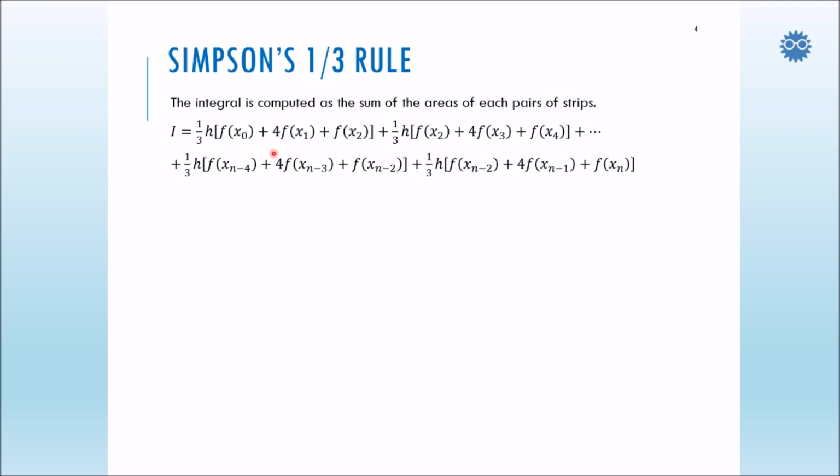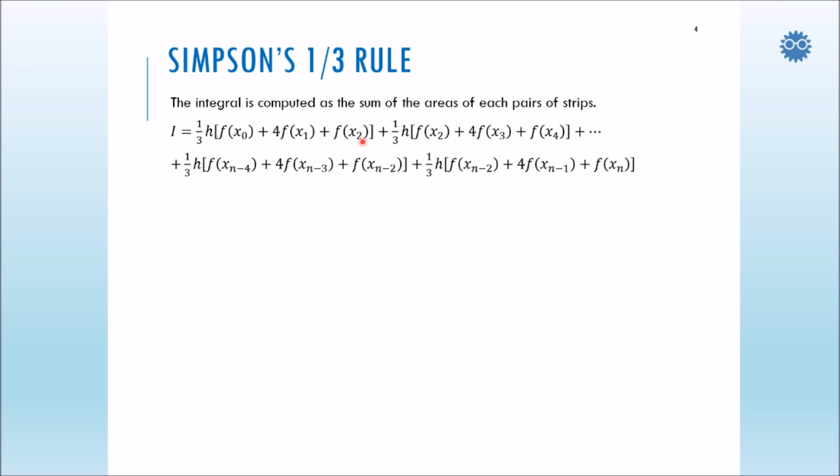Now, we notice in this formula that we sum or add every two strips until we get to the last strip, and the whole equation will include the whole area under the curve. So one-third h multiplied by the values in the bracket, this is for the first two strips, this is for the second two strips, and so forth until we get to the last two strips here. We should notice that here, for example, we have f of x sub 0, here we have f of x sub n, which is the last line, the closing line of the area, and then we notice that there are some repeated terms.